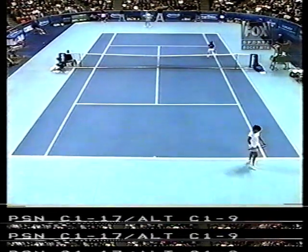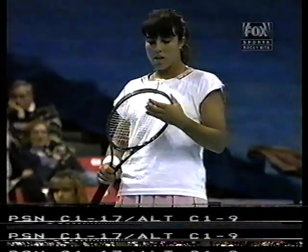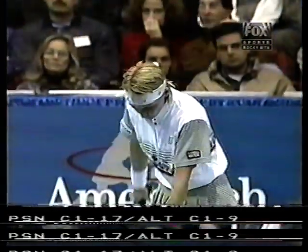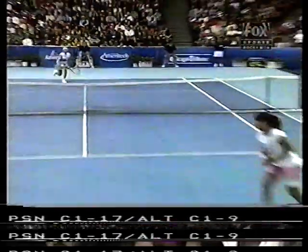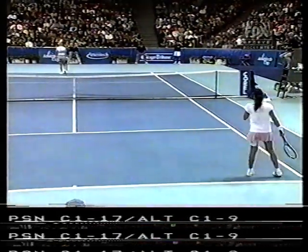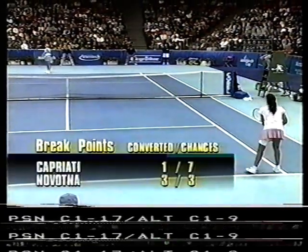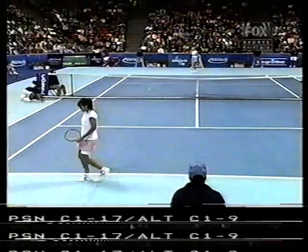And it's 15-40, so a double break point for Capriati. Capriati beat Seles in 57 minutes last night. She could do no wrong. Everyone was talking about her after the match. Billie Jean King was in the corridor saying she was just terrific. And there's the break for Capriati. So she gets it to 1-1, even up.